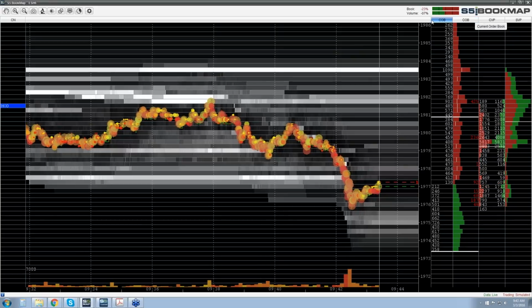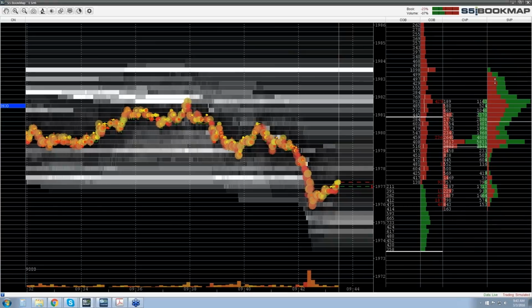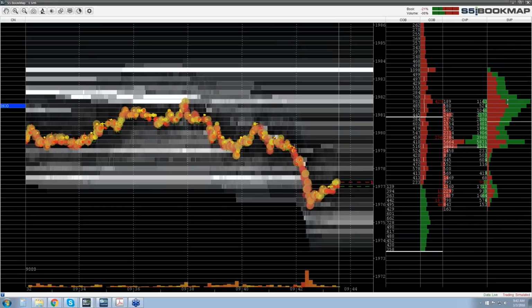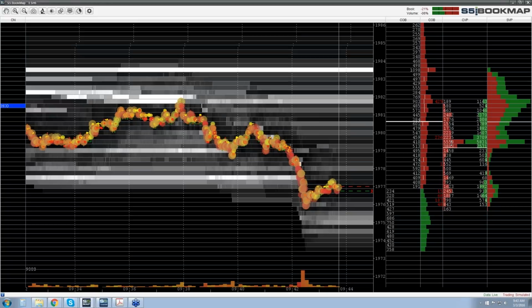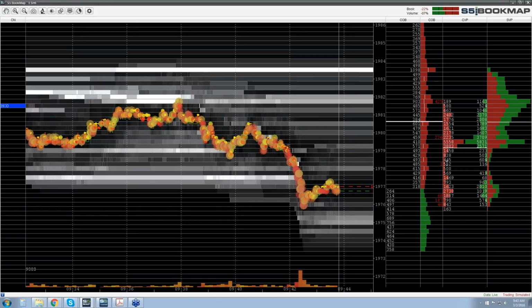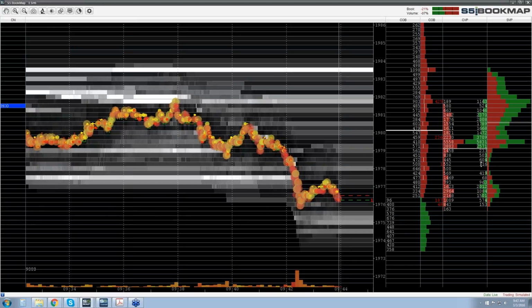So what I'm showing now is the delta between the aggressive volume. Notice that in the session volume profile here, the red and the green, we have the composite of both aggressive buying and selling volume. So what I've done in this column here, though, is I've split that volume out. So I have my aggressive sellers here on the left and my aggressive buyers here on the right. Therefore, you can start to look at the delta, and there's lots of traders that like to look at volume delta. So we offer that for you as well.